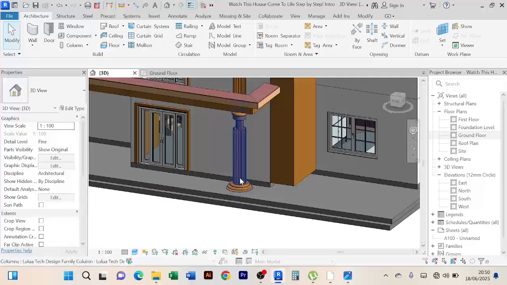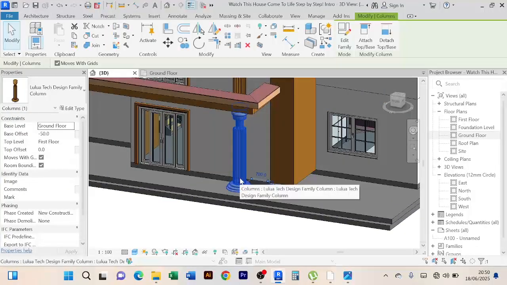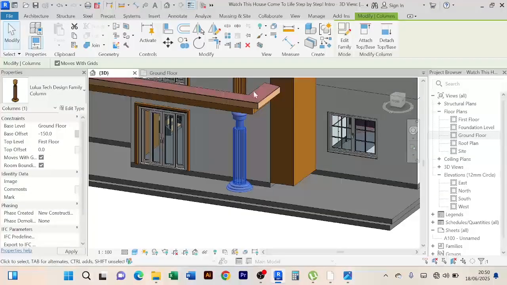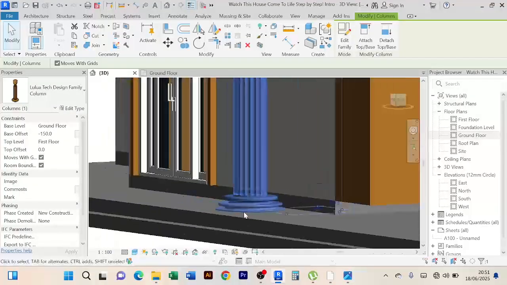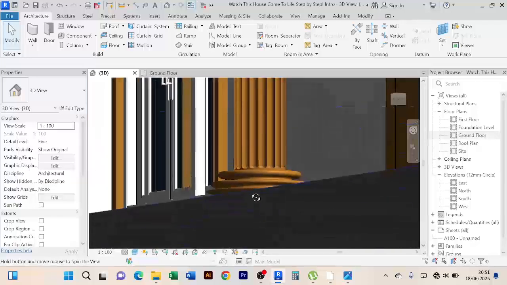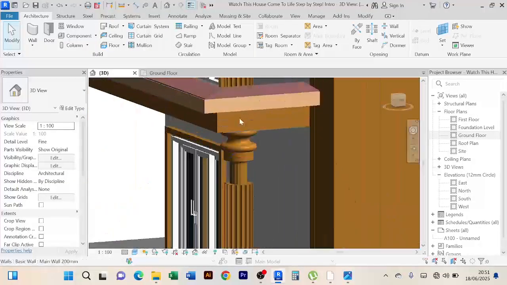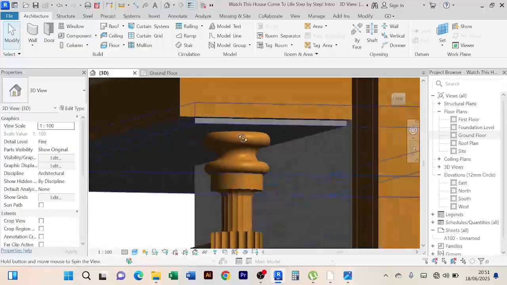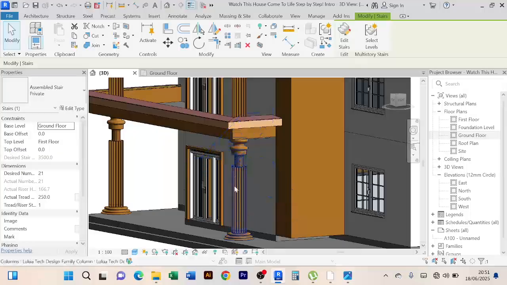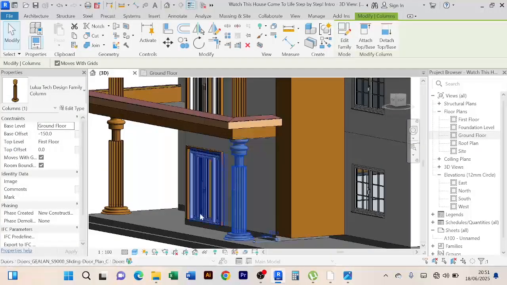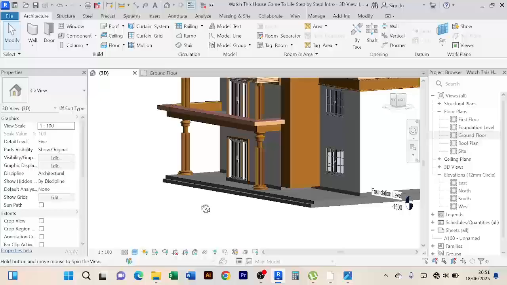The only thing you can do for this is, of course, I showed you how to do this. You see this base offset here. You can take it further. Let's say further 150 and see what they will have. Now, you see that it comes down. However, as it comes down, it is also leaving the upper part. This one, you can fix it by editing. You can edit the family the way we edited it yesterday.